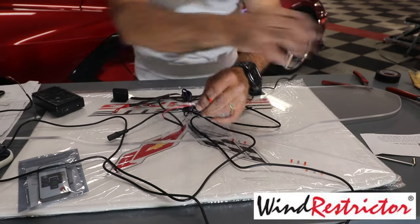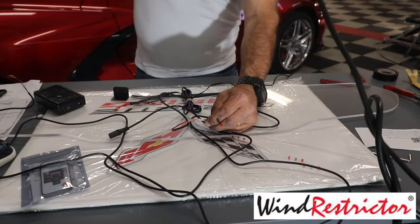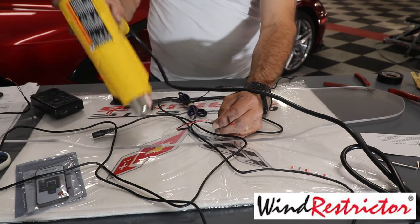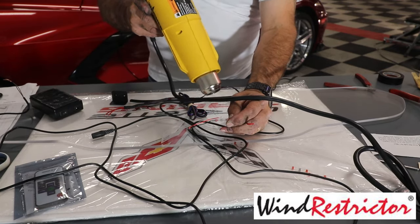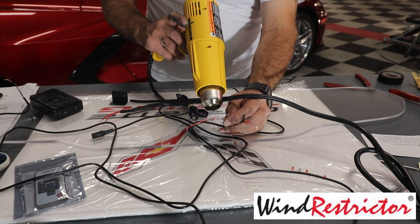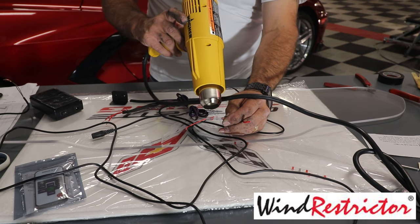Okay. Then you can take a lighter, or you can take a heat gun, and turn your heat gun on. We're just going to heat it up, and you want to be careful not to get your fingers. This shrink wrap will start to shrink here in just a second, and it will melt that solder in there.